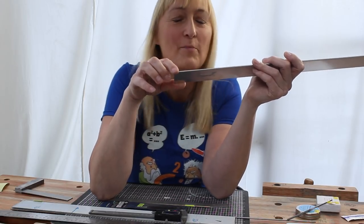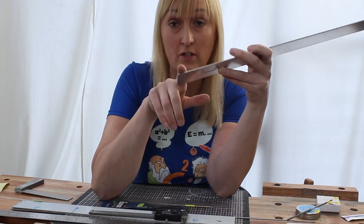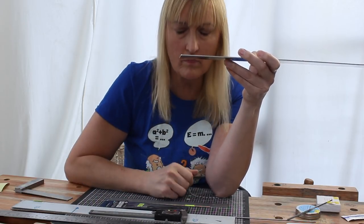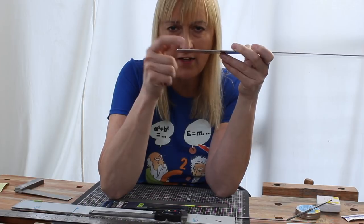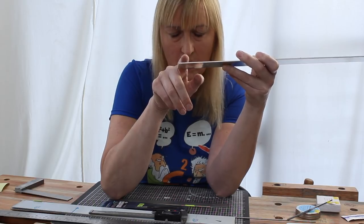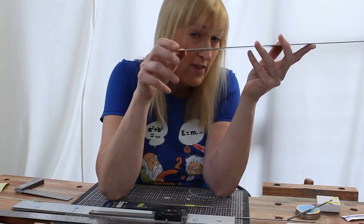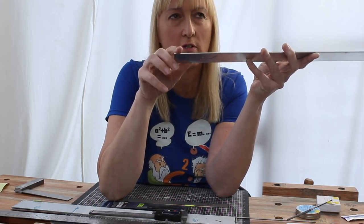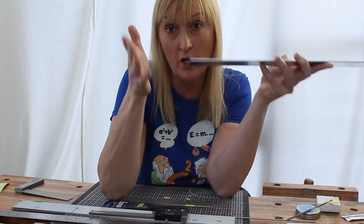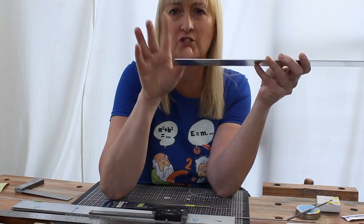Or is it? Because this is where I started thinking a little bit about this. That slot is great if you want an actual zero fret, which I don't. But if you've used that slot to then cut through, you've reduced the length of the fretboard by half the kerf width of the saw blade. So, given that I believe that is the way most luthiers do this, why isn't it a problem? Because you'd think if most luthiers do it, then it clearly must work. It can't be that I've spotted the problem that nobody else has. So what's going on here?